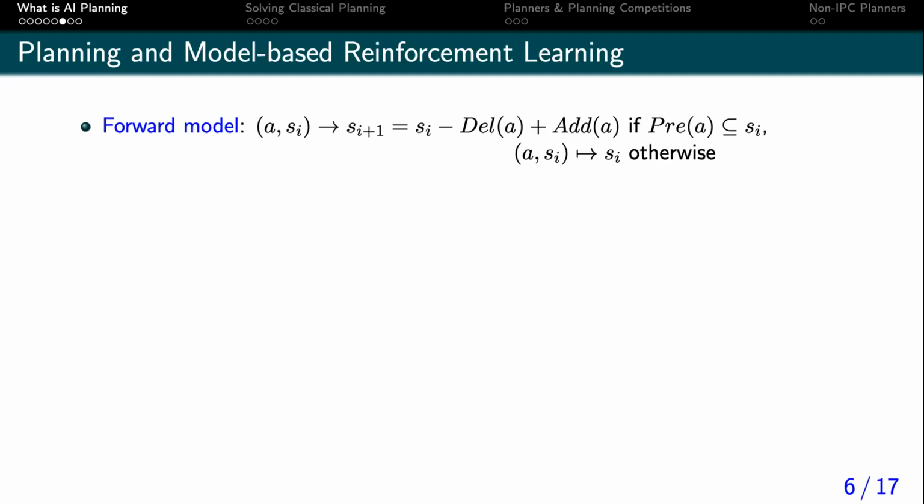And that is done given the current state and an action, right? So this is done the same way as I just showed you in the previous slide. You take a state, you remove the delete effects, and you add the add effects. And the only difference is that it is done only for applicable actions, and for non-applicable actions, it's just a self loop.